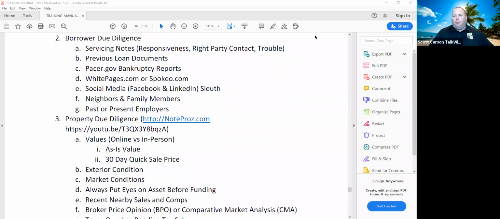There's a service called notepros.com. A guy by the name of JD Bates, a friend of ours. It's a great scrubbing tool. You copy and paste in the street address, city, and state, no zips. You can copy in a spreadsheet, and it'll go out and scrub the Zillow values and the rent rates. It'll go to the National Association of Realtors or Realtor.com and give you a listing for realtors.